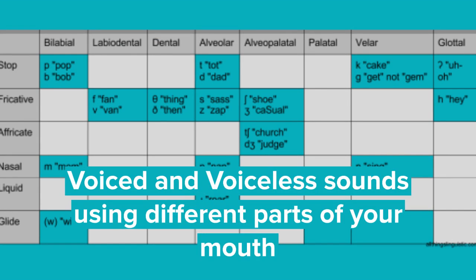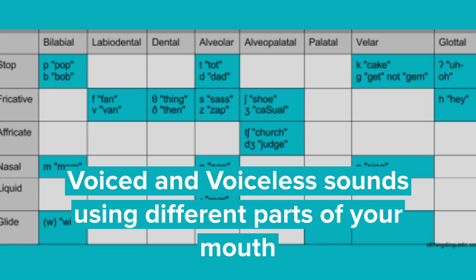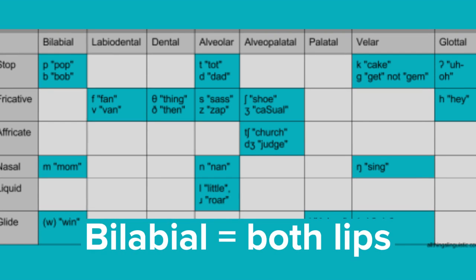These are the consonants in English. On the left side, it says words that talk about the kind of sound that it is. At the top, you have some words like bilabial and labiodental that show what parts of the mouth make that consonant. Each block will have a voiced or voiceless sound if it has it. So I'm going to organize this by point of articulation, or how you make the sound.